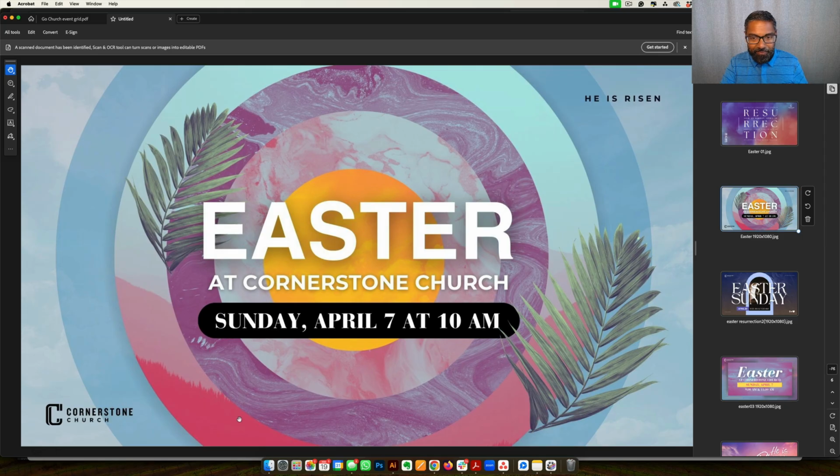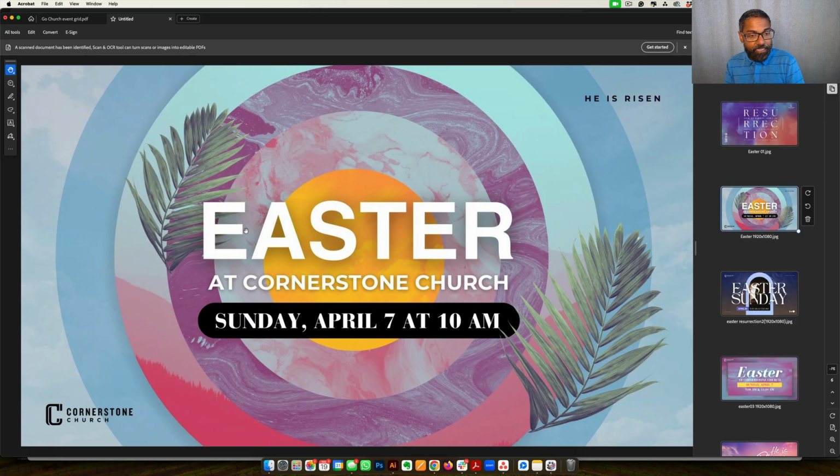The design itself is symbolic of just Easter in different ways. So we've got some beautiful landscapes. We've got some rock textures that are also going on there. And then there's a golden circle with a kind of a sky graphic baked into that one. So it's got this kind of feeling. It's a very abstract design. It kind of has this feeling that represents Easter. And then of course the palm branches on each side.